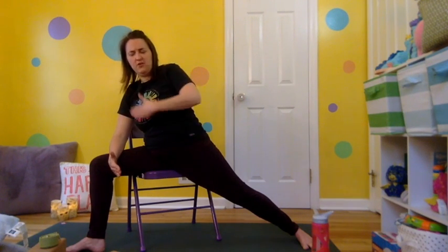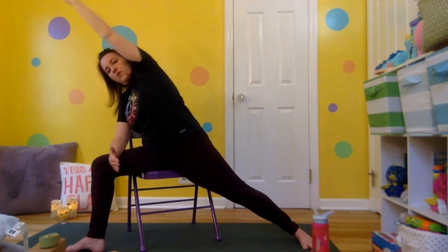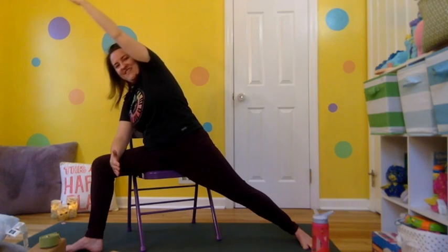And again, we can have our arm out here. We can even have our arm on our hip, really, if that's comfortable, because you're still getting a great benefit of the pose in this manner. Or you can breathe the arm up, up, up, and either stay right here overhead, or bring it all the way to make that nice angled line. Just take a nice breath there. All right, and then we'll come back to center.